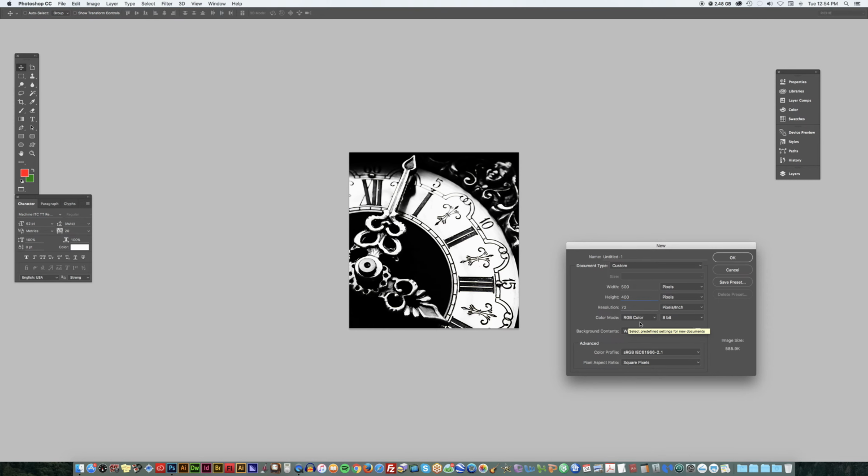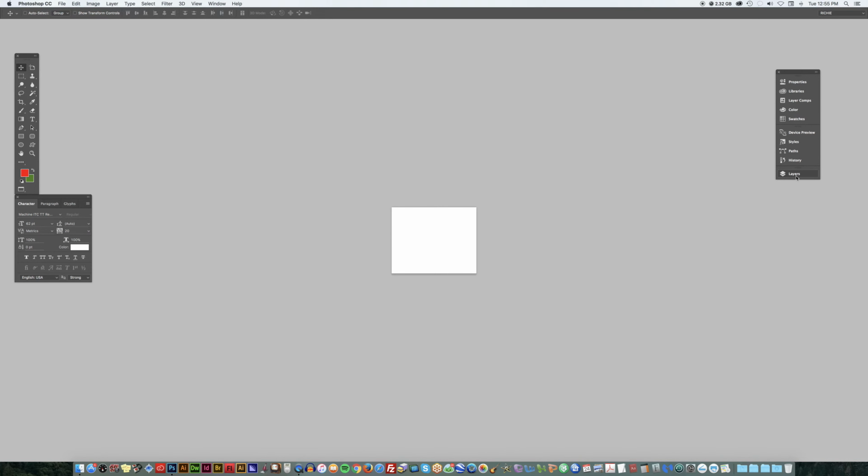Also very important, you want RGB, not CMYK, or grayscale, obviously. RGB is red, green, blue. CMYK is for print. That stands for cyan, yellow, magenta, and black. So you don't want it. Web is always RGB, so make sure it's there. It should be automatically, okay? So now we have a new canvas, so we're going to create 500 by 400. Let's hit OK. You're going to get a white background, okay?